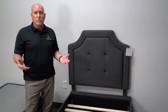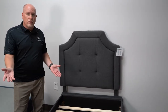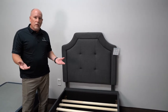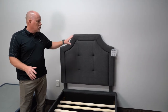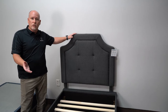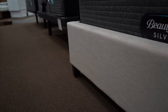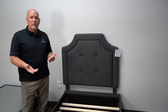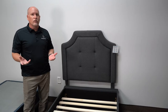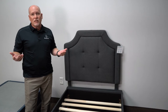Platform beds are a really popular item right now. A platform bed gives you all these same benefits but at quite a bit more money and with a different look. Platform bases can also be purchased with headboards in matching colors. Here at Boulevard Home we carry them in Oat, which is a cream color, desert brown, a sage green, and charcoal, giving you lots of options for many different rooms.